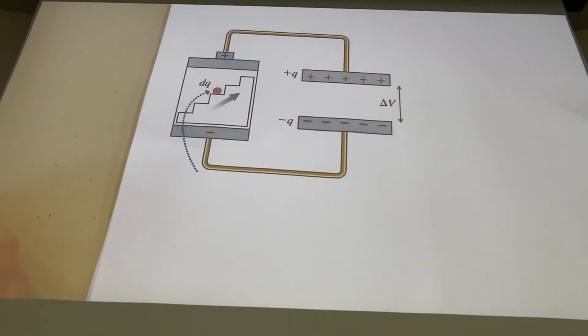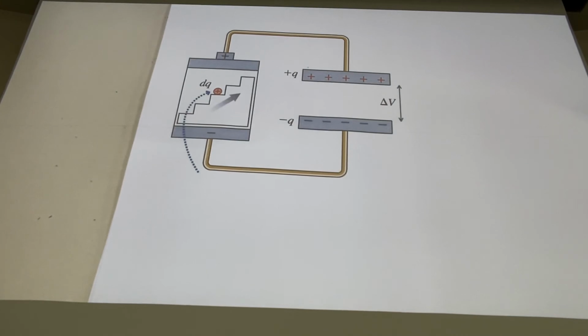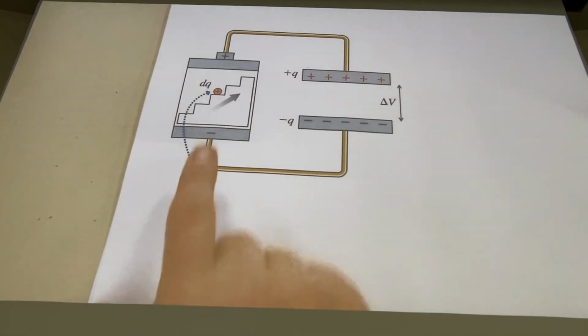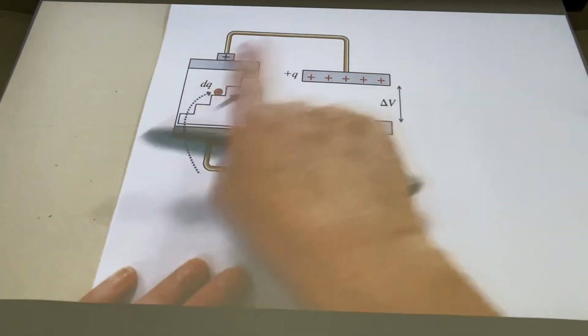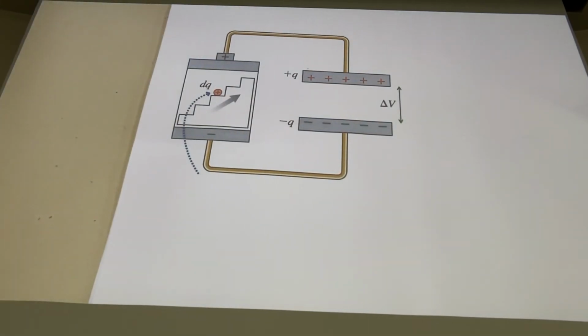So let's remember how we said we charged up a capacitor, and what even is that electric energy? So the chemical reaction in the battery makes the charge move through the battery. That's what that chemical reaction does. The charge moves around until it hits the plate. Eventually the plates get all charged up and the charges stop moving. So we talked about that. We know that all of the work that went into moving these charges gets stored as energy, and it gets stored as electric potential energy.